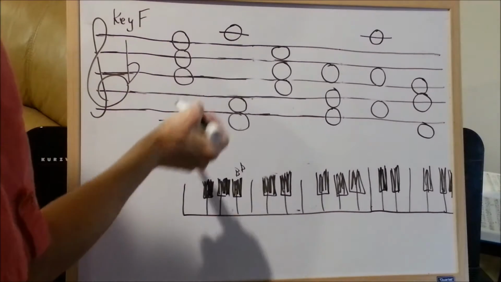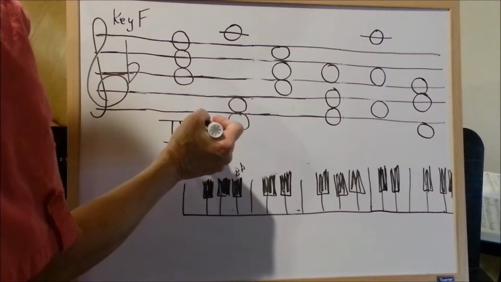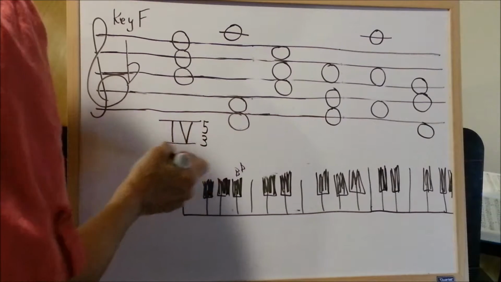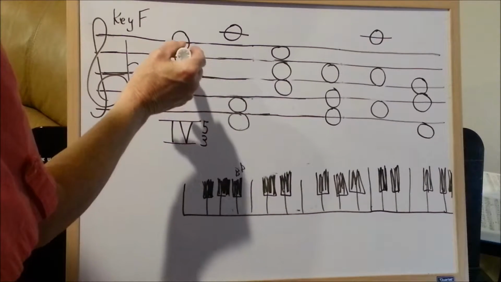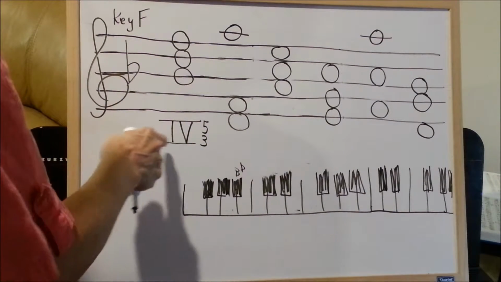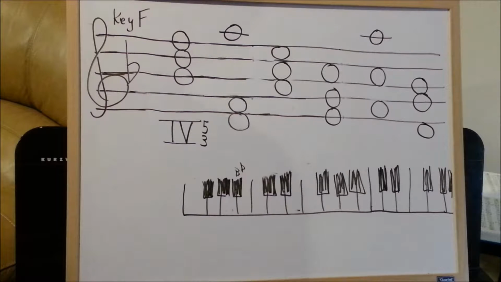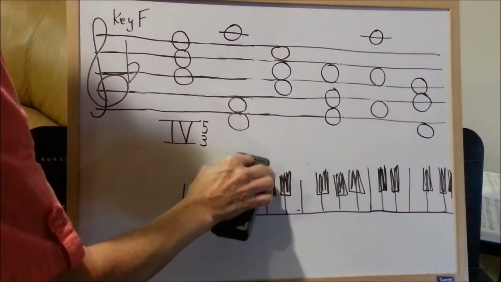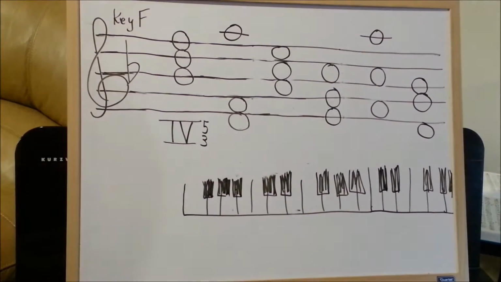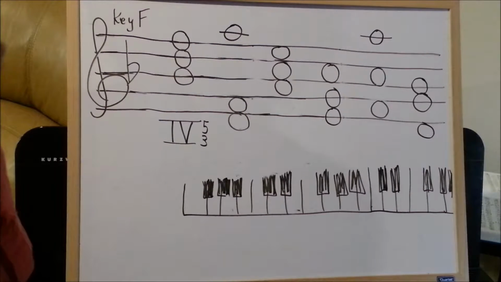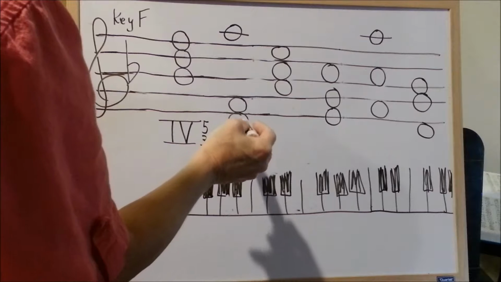Now, if you wanted to be more specific, you could put the 5, 3 next to it to describe those two intervals. But if I just see the 4, I automatically know that it is a root position. All right, let's erase the B flat. We don't want to have too much on our keyboard. A little easier to see. All right, let's look at the next one.